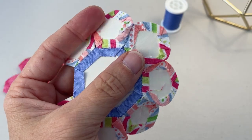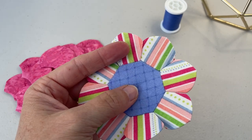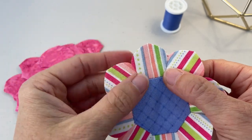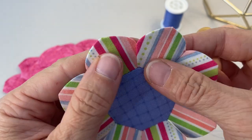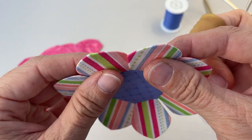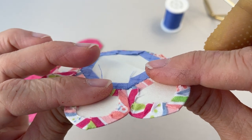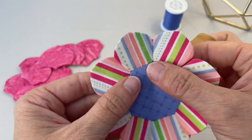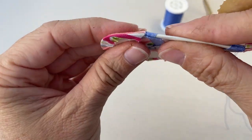Okay, so my thread is free and I'm ready to move anywhere on my flower. But because I want to show you this next seam, I'm going to go ahead and move to the seam just to the left of the one I just stitched. So again, you can see it's overlapping just slightly. It's not a huge overlap, and you don't want a huge overlap. You really want to try to avoid overlapping as much as possible. But in this case, I didn't avoid it. So let me show you the solution. We're gonna start the seam exactly the same way that we did the previous one.